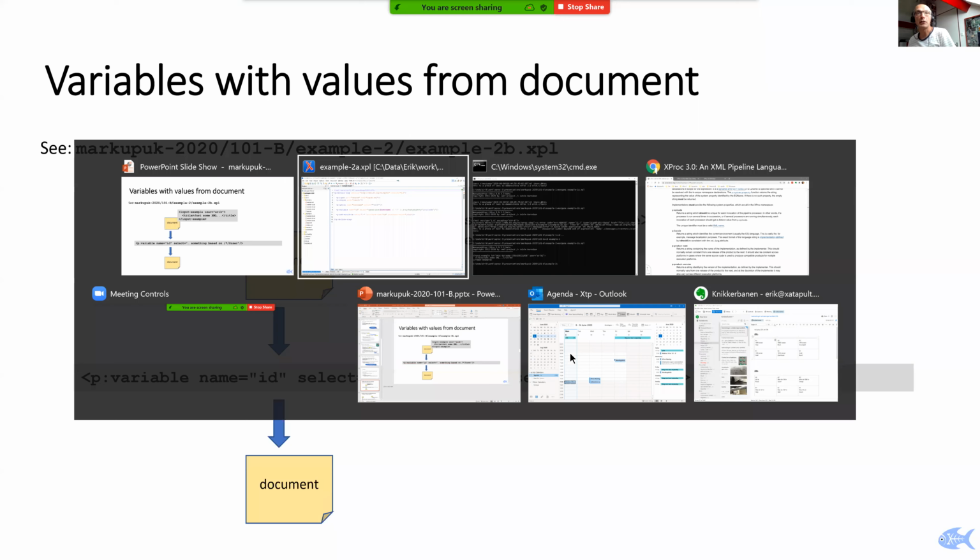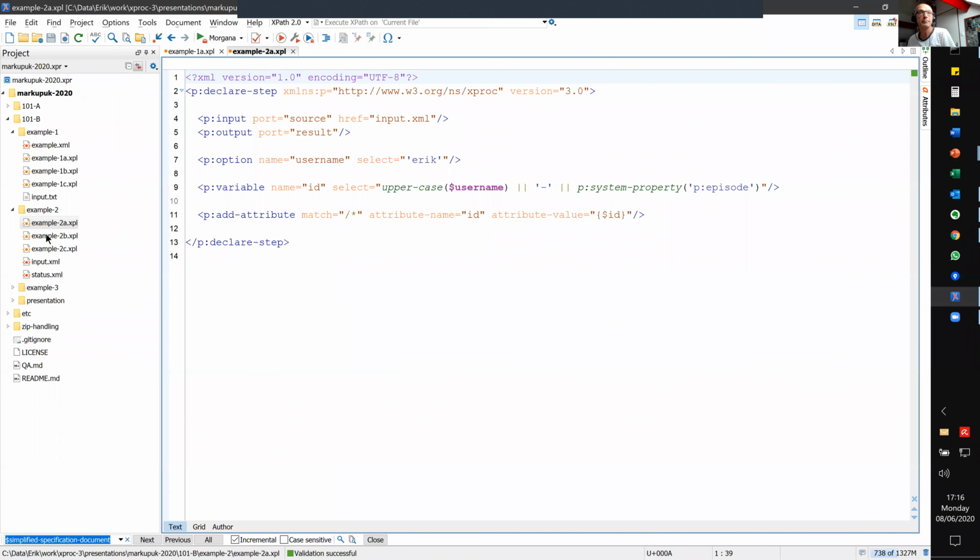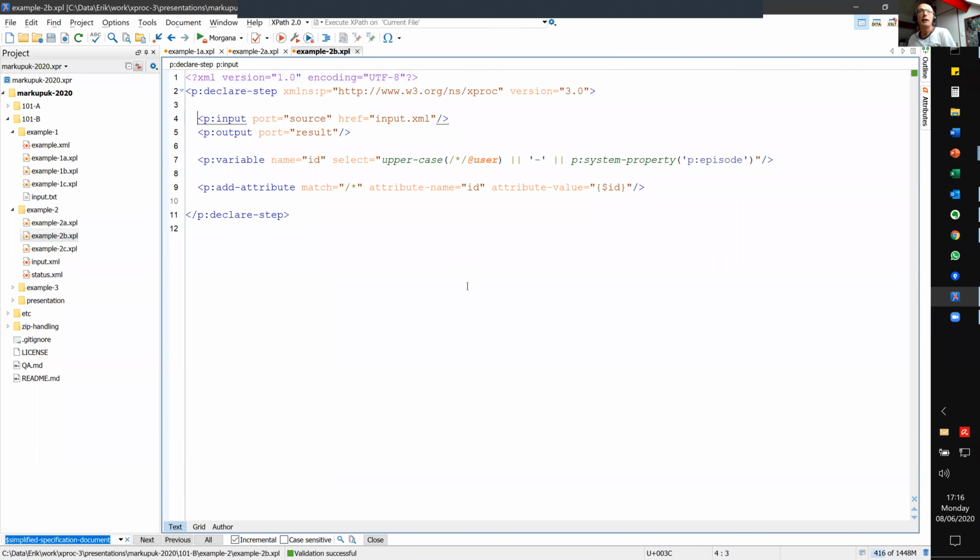Okay, so how does that work? In this case, you have your input port, and what comes in here flows through this variable declaration. And here I can simply say /*/@user to get the value of the user attribute, which is easy. So you can just pick values from the document that is flowing through. And the result will be the same, so I won't run it.